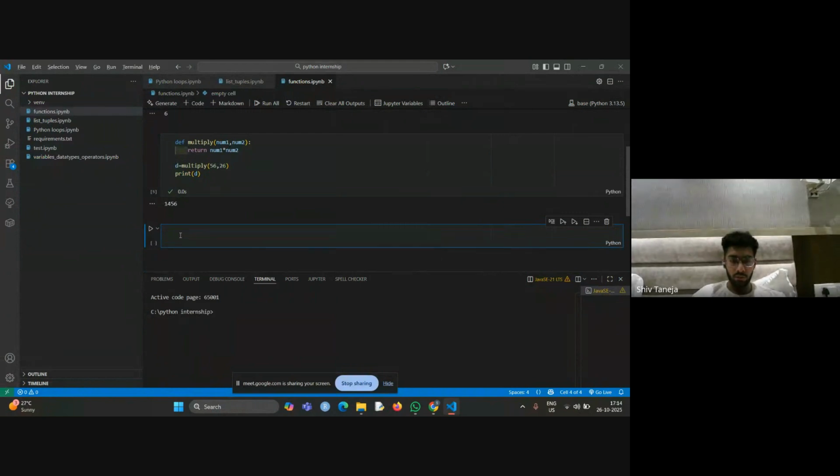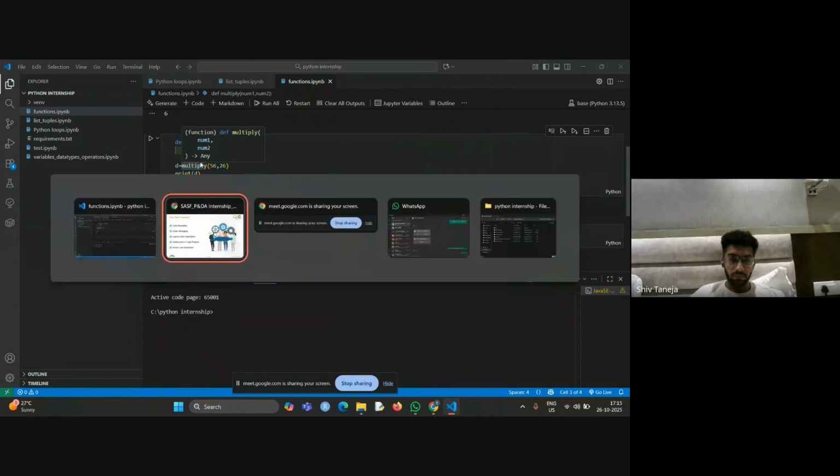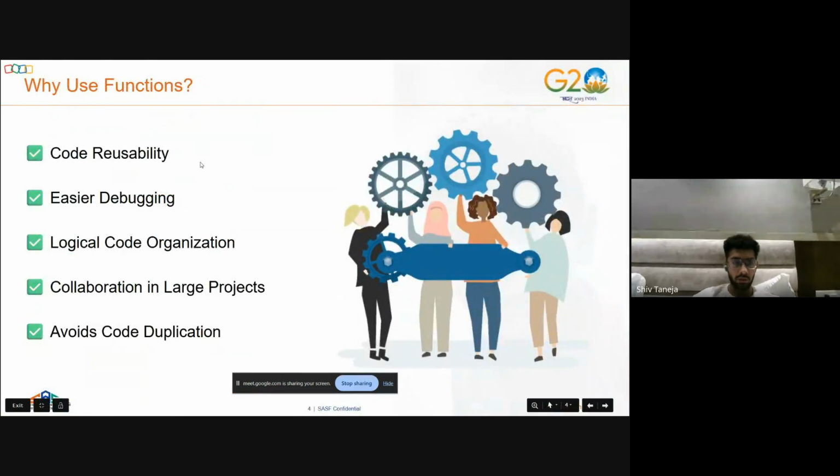Let's see what's next. So these are user defined functions. There's no function called multiply built in. I created the multiply function on my own. Same as you can also create any function of your own. You just need to know what you need to write in the code and what the function should return. And you can write any function then. Okay, let's go to the next slide.